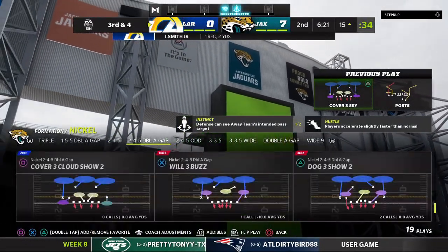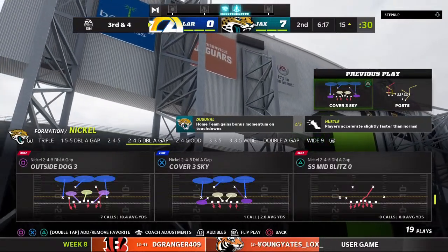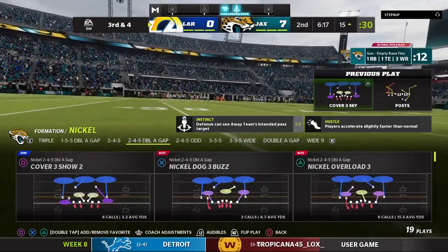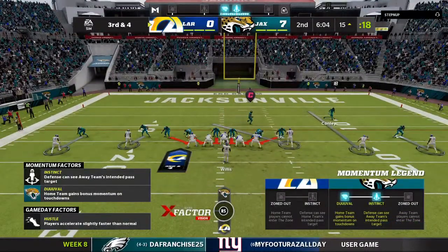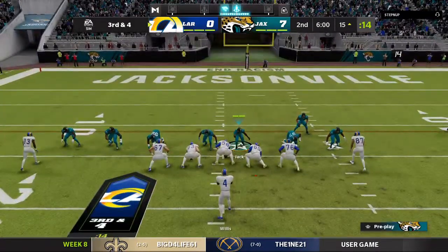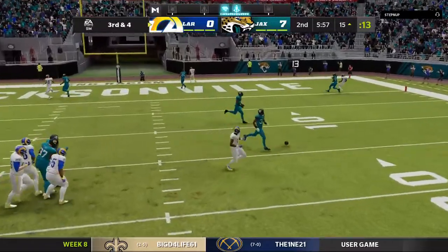I know sometimes we can get fooled when we watch him make catches, as we just saw him do there, because he really looks like a wide receiver the way he goes about his business. Yeah, 230, 240 range. Yeah, not super huge. Maybe not counted on to be that inline point-of-attack blocker that we used to have in the good old days, but you can flex him out. You can run wide receiver routes with him. You can make him a primary target, and that's how he'll shred a defense.